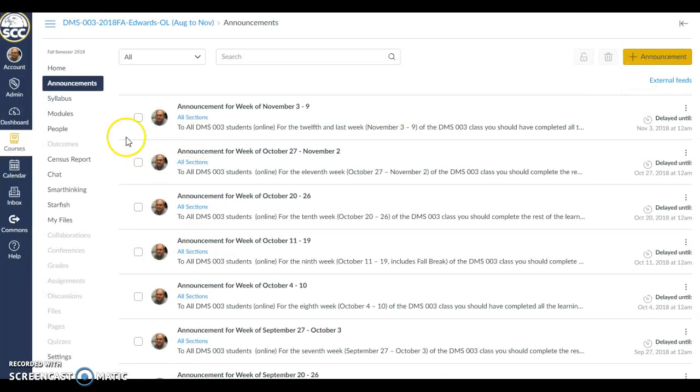You can also post any other announcements you want to. You might want to post one like a week ahead of time before the final test is due. That way it pops up at the top of their screen a week and a half before it does. If you want to post a message when they're halfway through the semester or whatever, you can put any announcement out here that you want to. It's going to be your choice. So once you've got your announcements done, then we're going to come down to the syllabus button.